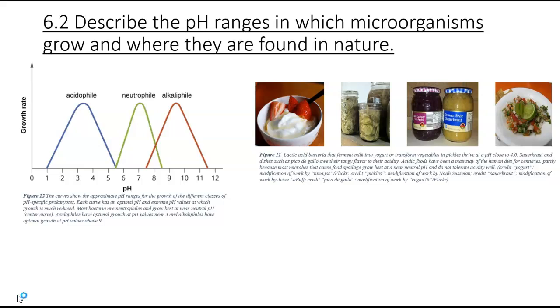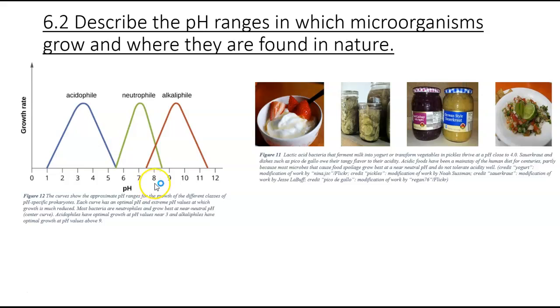All sorts of different microorganisms can survive in different oxygen-containing environments. Humans are just aerobic, but we've got microorganisms that can live without oxygen. We have some that can fluctuate between using oxygen and not using oxygen. So there's a lot of variety there. And a third environmental condition where you're going to find a variety of microorganisms is different pH ranges.